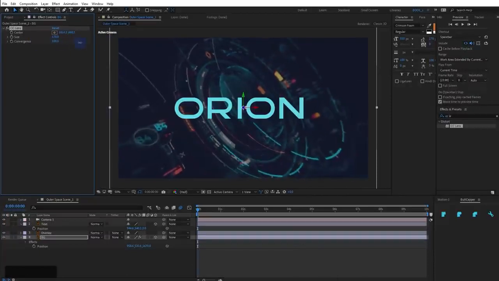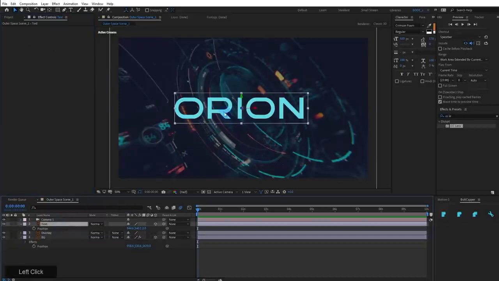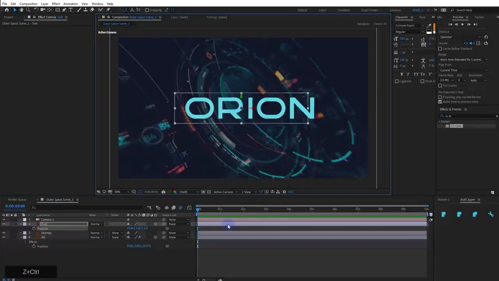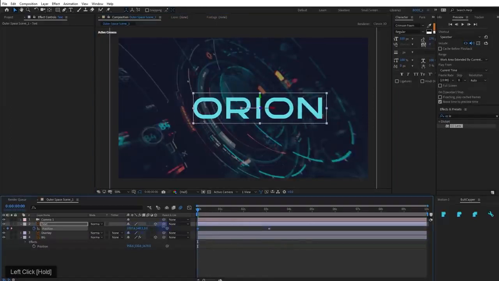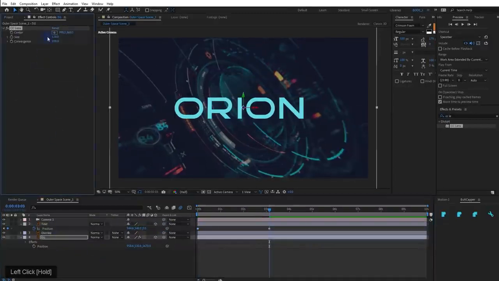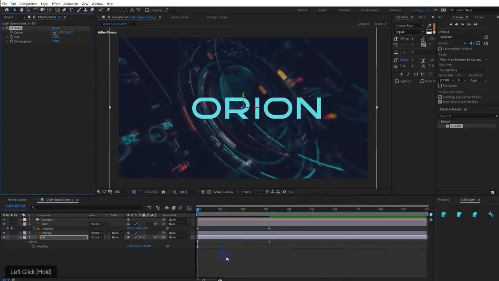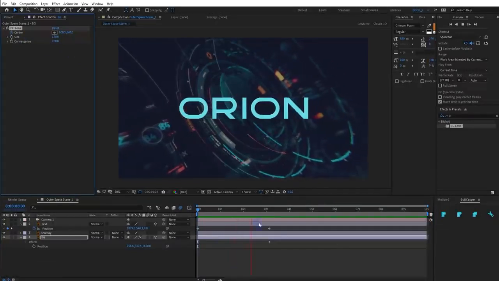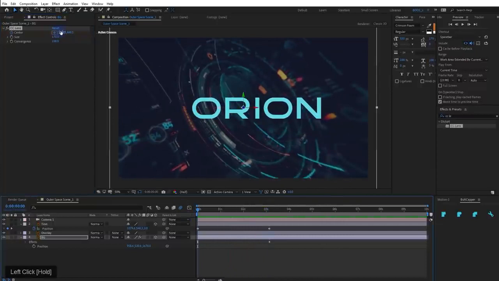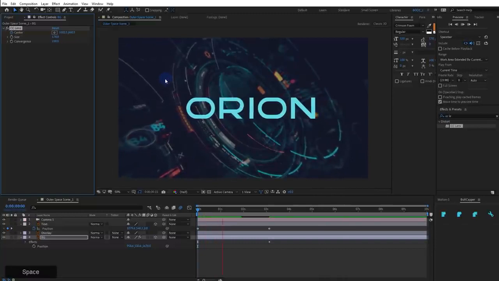In fact, we don't even really have to move the camera, or I suppose move anything in 3D, because if we animate the position of this, so let me undo that, and I'll just drop a position keyframe here, pull that out to like 3 seconds, and then I'll just move this over here, and then I'll come over to my background layer, I'll reset the center, drop a keyframe right here, and then just push this maybe like this. If I just do that, it kind of has a parallax sort of effect. It may work better actually if I move this over to the other side. Let's try that. Yeah, look at that.